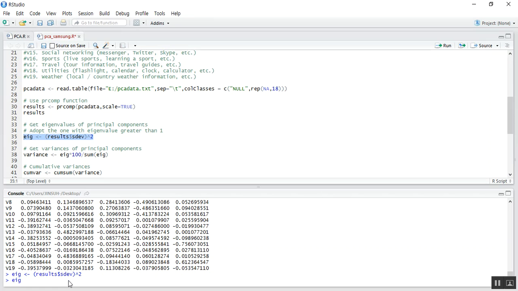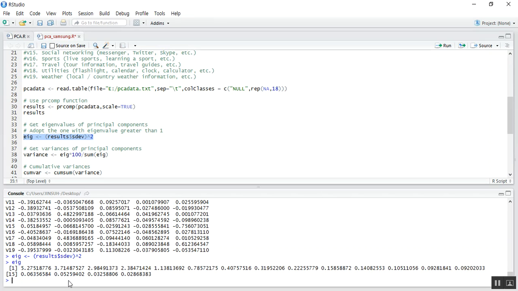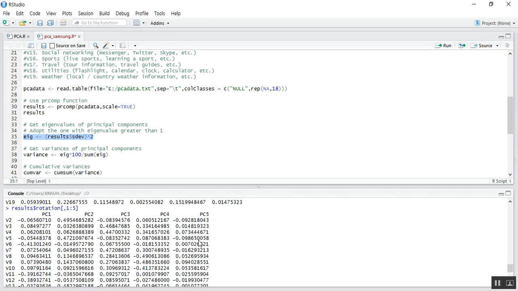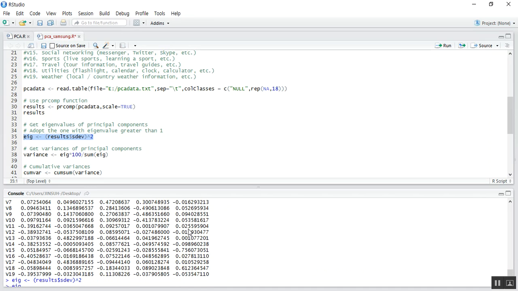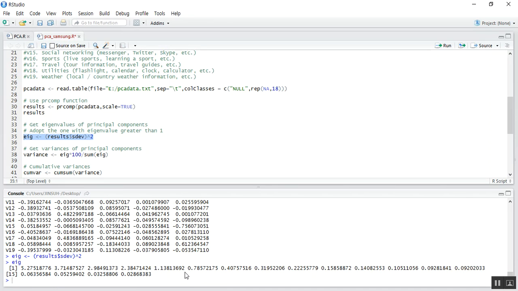Okay, there we go. And not surprising, yes, the fifth one, 1, 2, 3, 4, 5, has an eigenvalue that is greater than 1. Okay, and that's not a coincidence, because I almost arbitrarily chose 1 through 5 because I kind of knew the results. Yes, obviously before recording this video, I did look at the results, so I know which ones to choose. So yes, these 5 are the ones that you should choose as principal components and say these 5 are the data sets that I want to have.